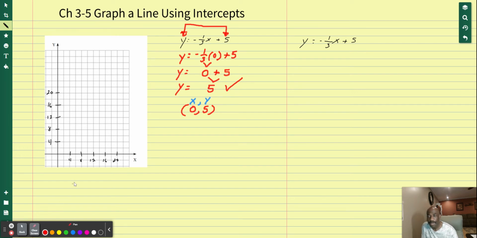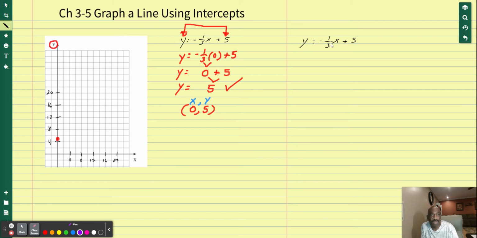All right, so on the y-axis, which is right here, I need to find 5. Put a dot. I see 4, I see 8. Where is 5? Well, in the middle of 4 and 8 is 6. So that means I got to go between 6 and 4, which is right here. This would be my 5 spot. Put my dot there. All right, let's solve the other side.